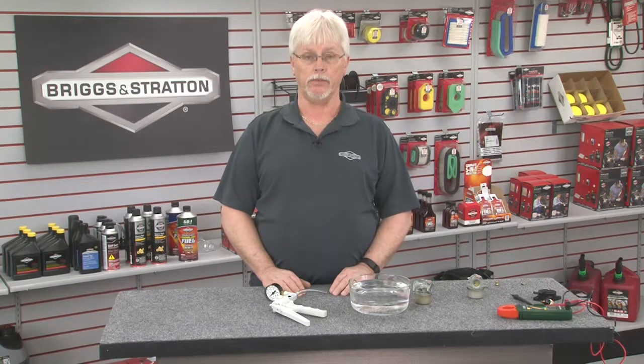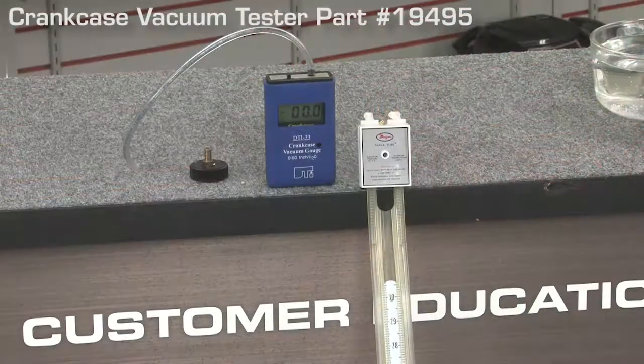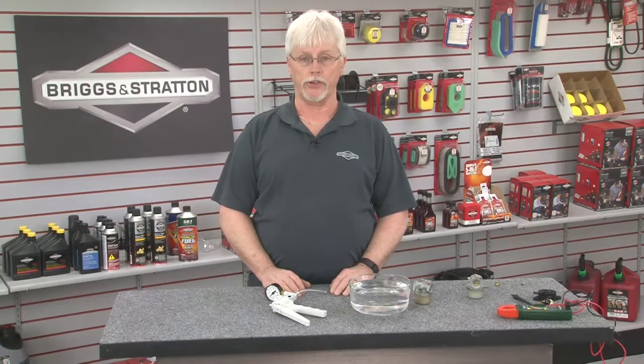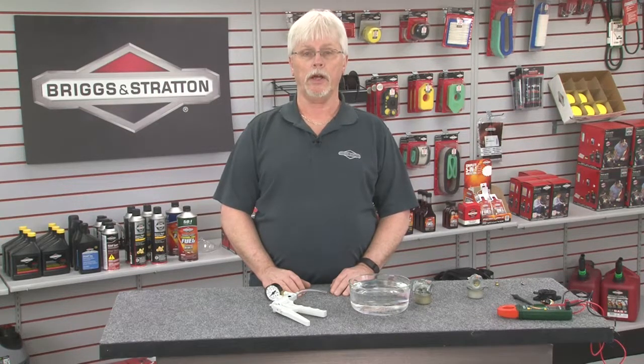Worn or leaking compression components will affect the movement of the pump diaphragm. If fuel delivery from the pump is low or erratic, check crankcase vacuum with a manometer or digital crankcase vacuum tester. Vacuum should be 8 to 10 inches of water. If vacuum is adequate, test the pump with the pressure vacuum pump. Do not apply more than 10 psi of pressure when testing, or the fuel pump may be damaged.